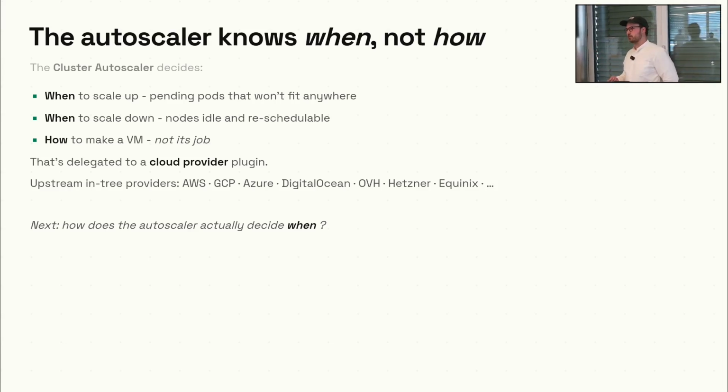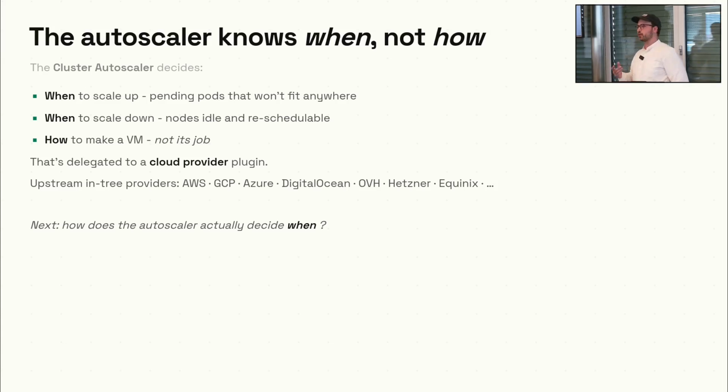How it creates the VMs and how they join the cluster, that is out of scope. It doesn't know about that. For that, Cluster Autoscaler requires cloud providers, which, if you've used the Cluster Autoscaler, you know that there are a lot of bigger clouds in tree, which you can already use, but the smaller clouds may be a bit left behind there.